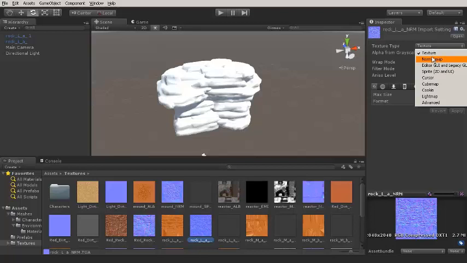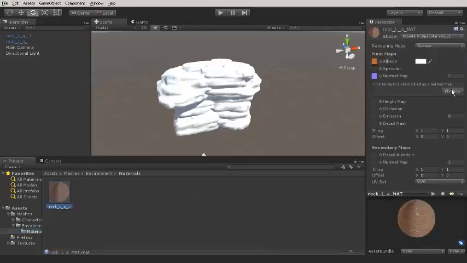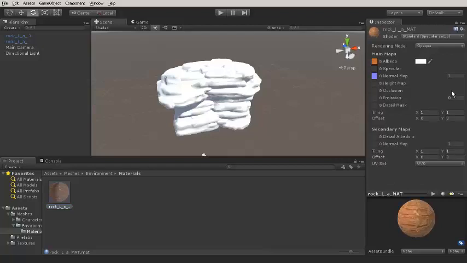Now, I normally don't go into this side of things and switch these up, because whenever I apply that as a material, it says fix now. And so really quickly, it fixes that, sets everything up the way it needs to be, and it looks nice and neat. Now, I don't have a height map or occlusion or emission or detail. So these three are the main ones that you will use across most of your game objects inside of Unity. In very special cases, you might need some of these others.